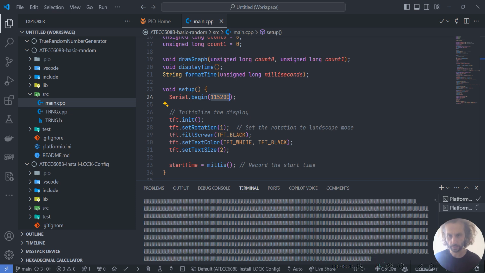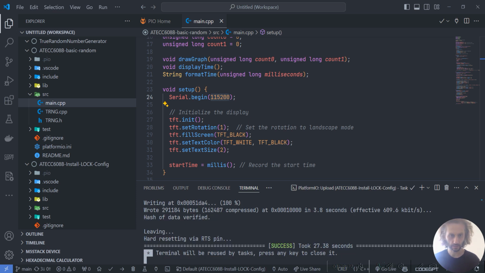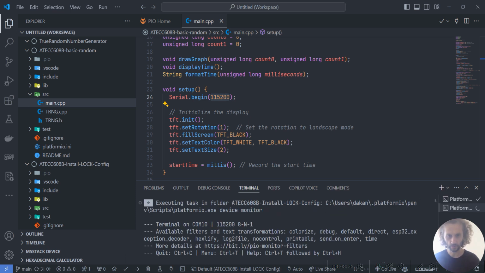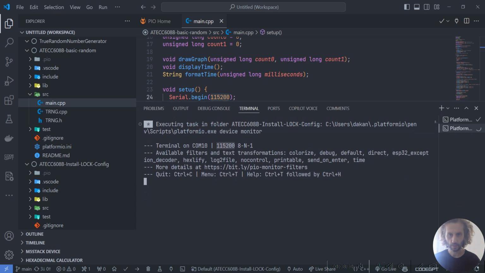Let me see if I kill it and then start again. It should take this. But it doesn't work right now. I have no idea why, but it did work.